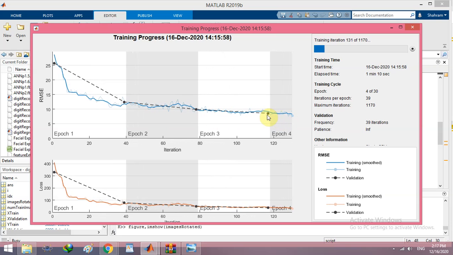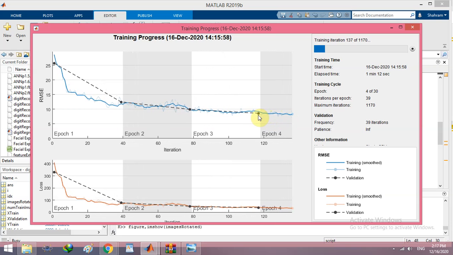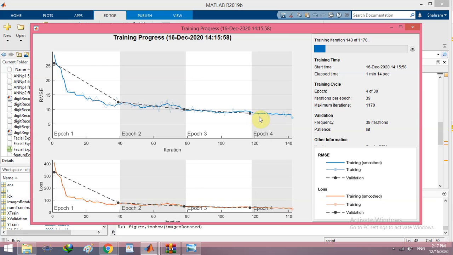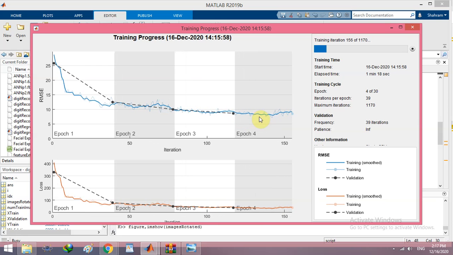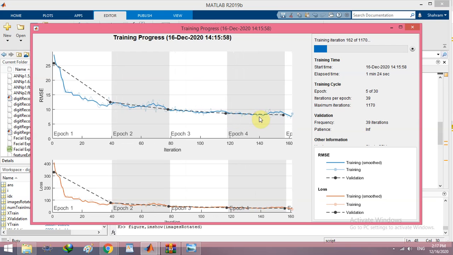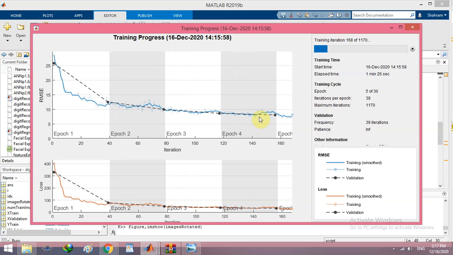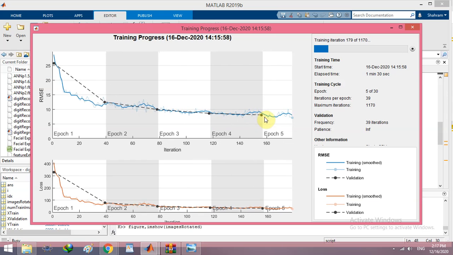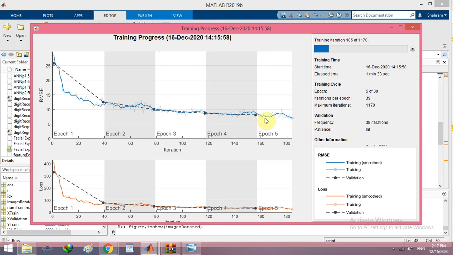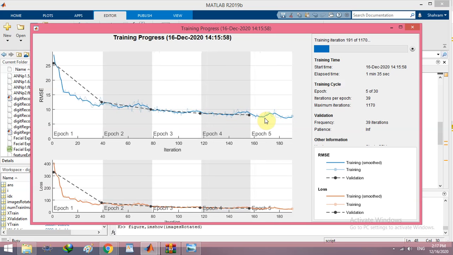Now the error rate is approximately 8 degrees, the average of the error rate. Before I continue, we should wait until this part is finished. You can ask your question meanwhile.